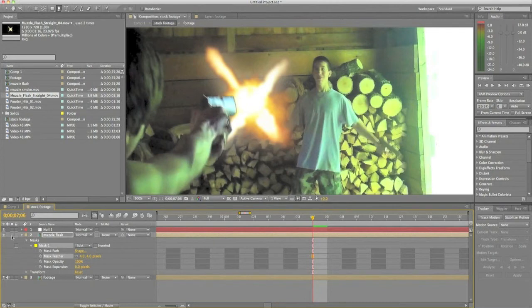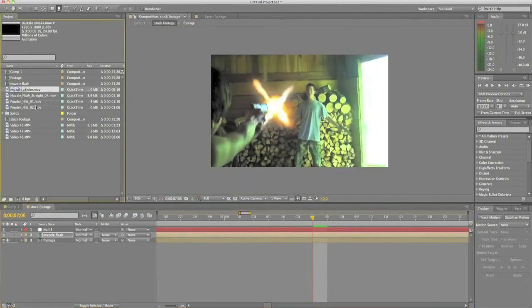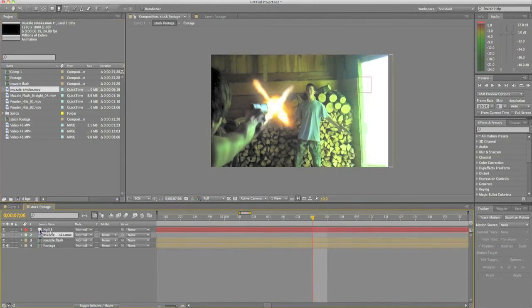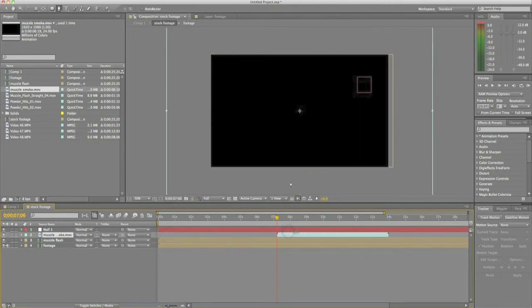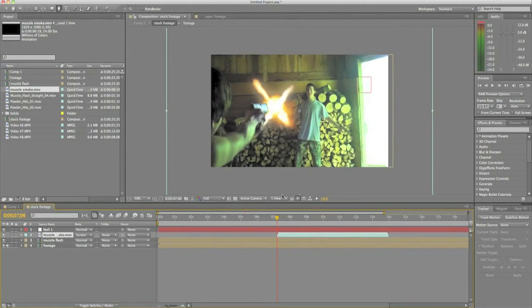We're gonna hide all of that for now, and we're gonna bring in a muzzle smoke layer from the Action Essentials 2 pack, and we're gonna bring it up to the point at which Tim shoots the gun. And notice here that the background is black on this one. So you have to change the mode to screen, which gets rid of the black, and you just have the smoke.